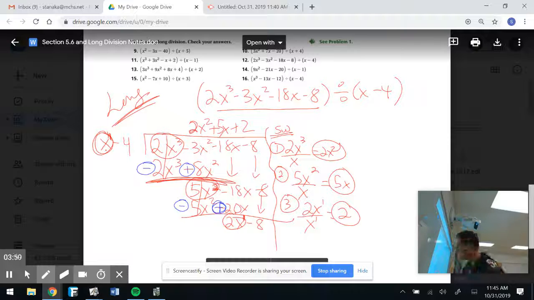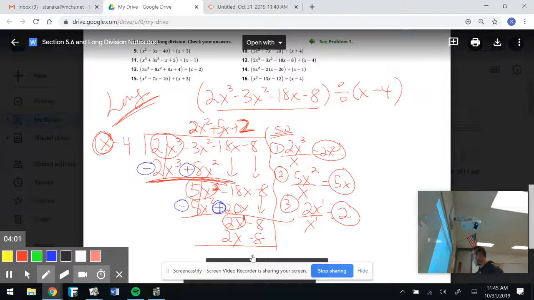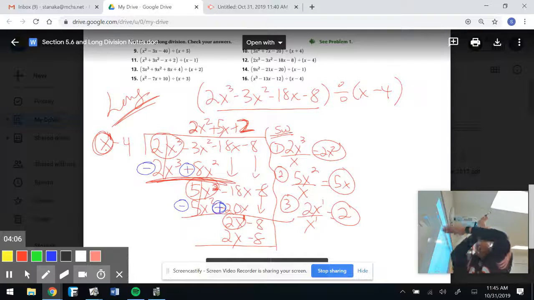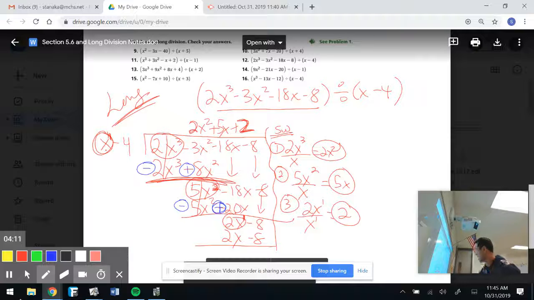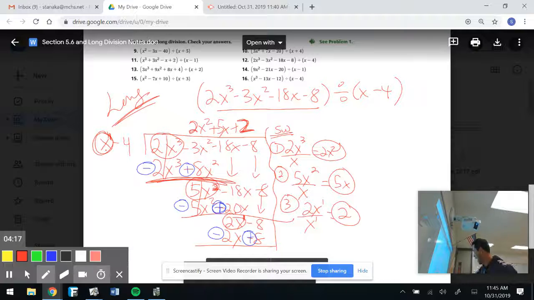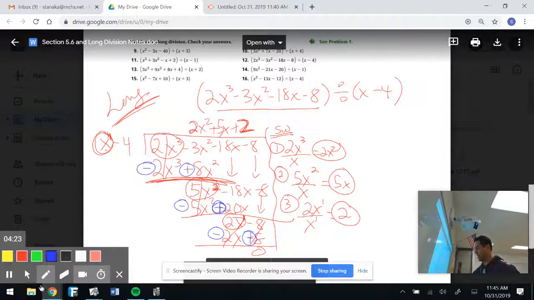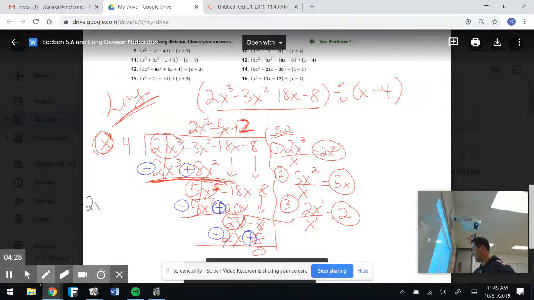This was fun, right? And then what do I do after that? I multiply. I take that new answer of 2 and multiply it by x, and I get 2x. I multiply it by negative 4 and get negative 8. And then the most important step: I change signs. If it's a negative, make it a positive. If it's a positive, make it a negative. You could do a dance with that. Whenever I do that, I circle the signs to remind myself that I changed them. And sweet, I get a 0 and a 0. A 0 and 0 means I have a remainder of 0. So now I need to write my final answer. My final answer when I divide is 2x squared plus 5x plus 2.